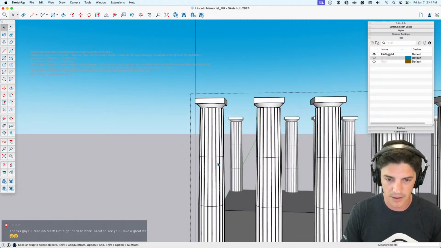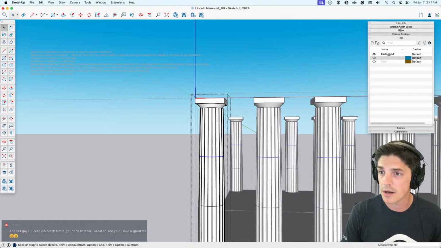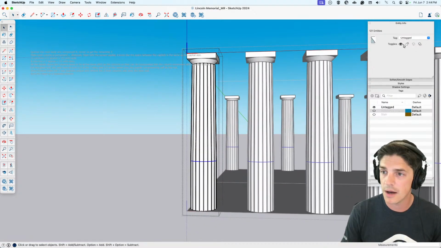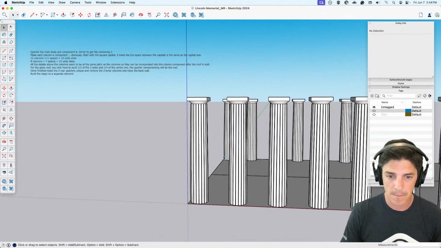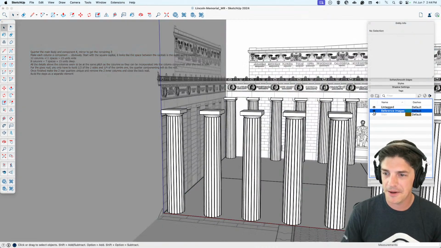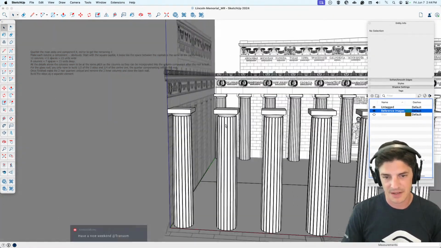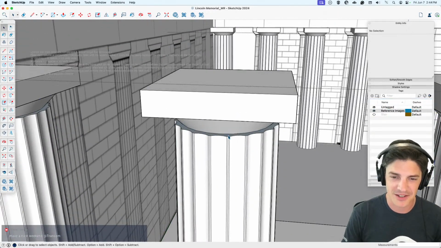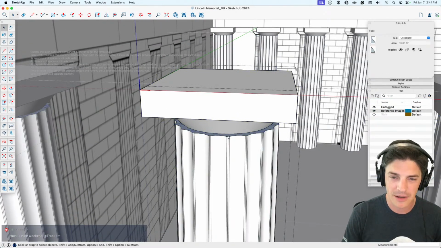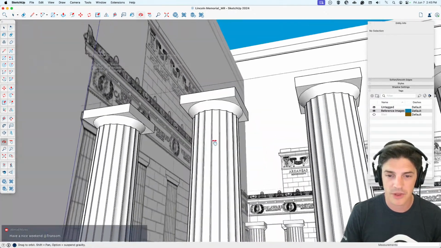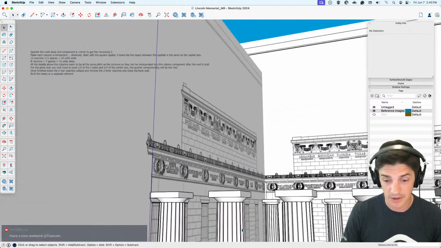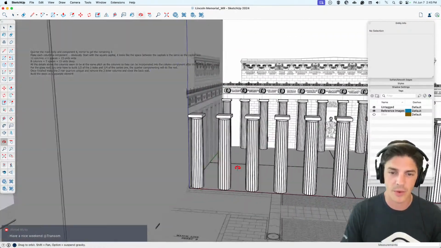Okay, so I'm gonna go in here and go to entity info just so I can hide these. Same thing here. Hide. Ta-da! Is that super sexy? No. Probably the architect, if he saw this, would be like, "What are you doing, bud?" But you know what? From the bottom, you can't really see that. Just looks nice and clean. So, hey, that's the only way people are going to see it, anyways.